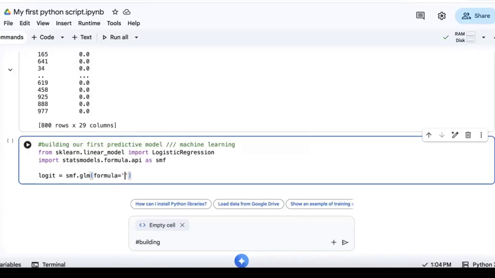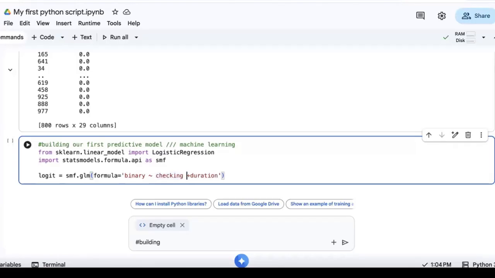And our formula will use the binary field as our dependent variable, the one that we want to predict, business success versus business failure. Then we use the squiggle sign, the tilde, to indicate the relationship. And on the other side, I want to use checking plus duration, maybe I'll do some spacing here for you guys.